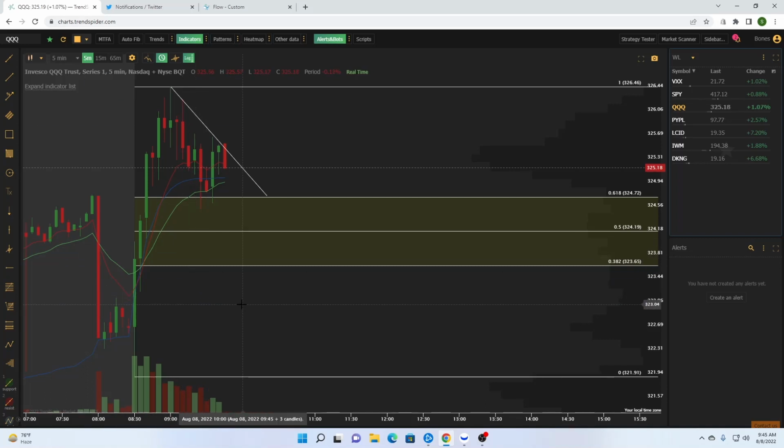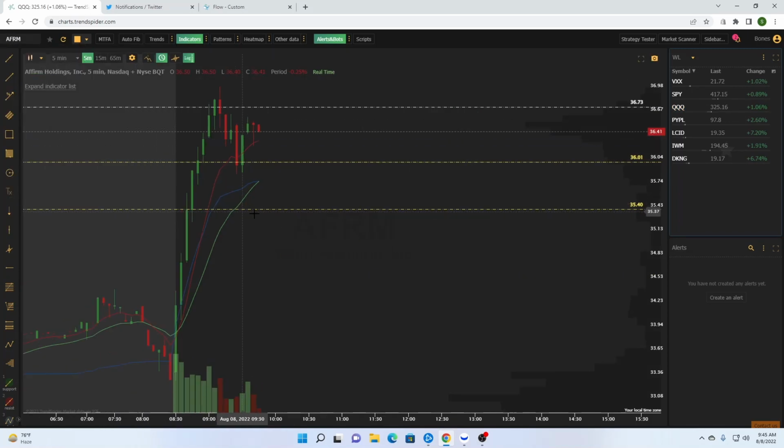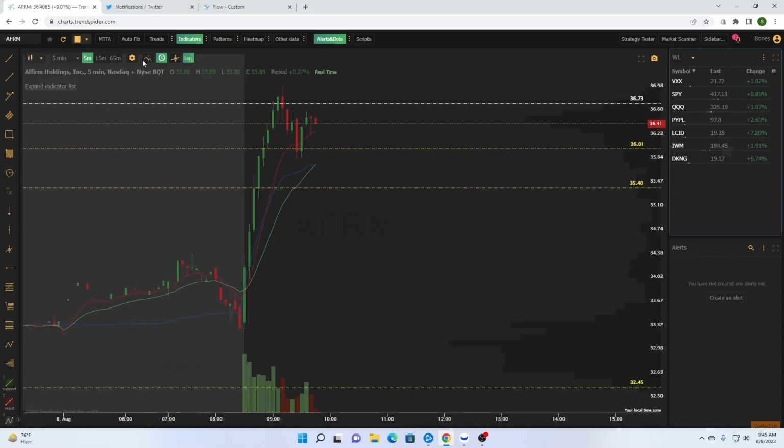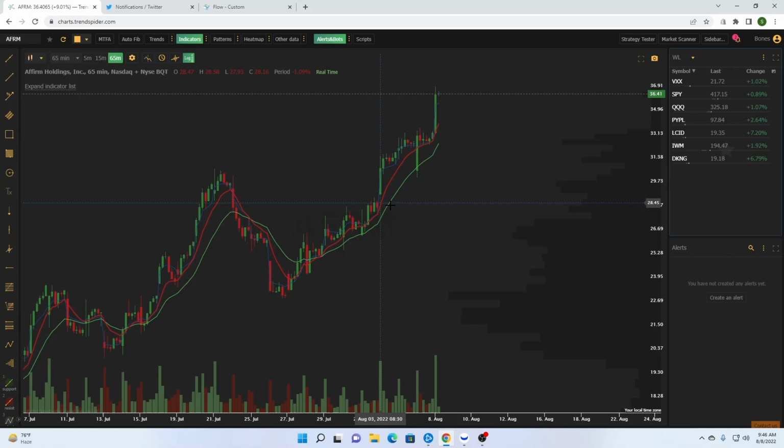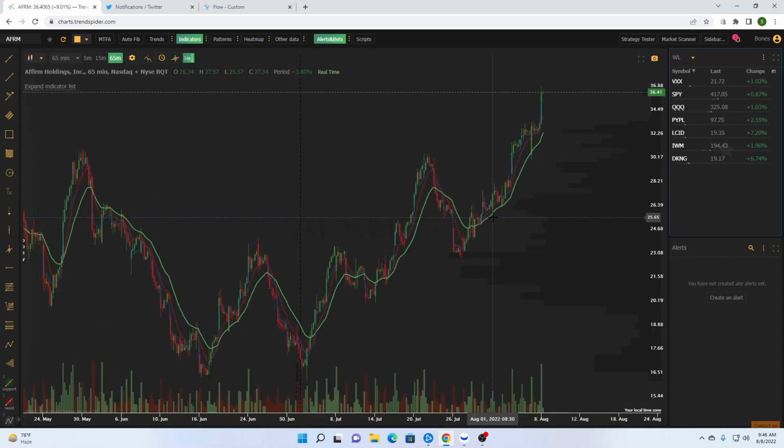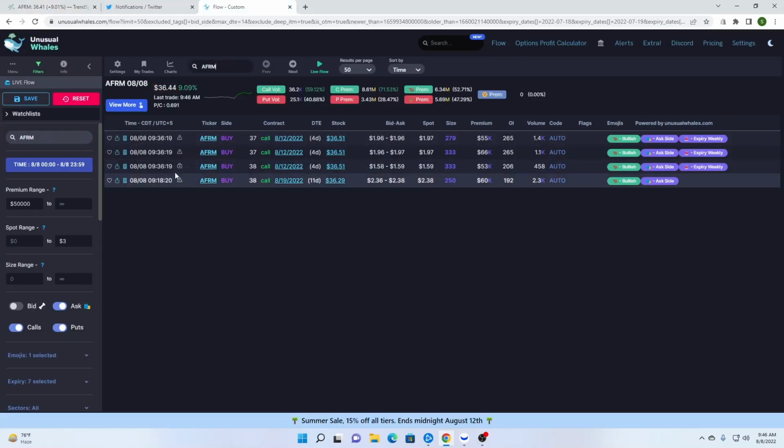AFRM is not one that I'm particularly always looking at, but let's flip this here. Looking here, I do have some levels, it looks like, but I'm going to turn this off and go over to the 65 and just look at levels where there's some big moves. So it does look like we did break out today. Makes sense. Let's look at what time those came in. 9:36, and 9:36 is when those came in, so 10 minutes ago.